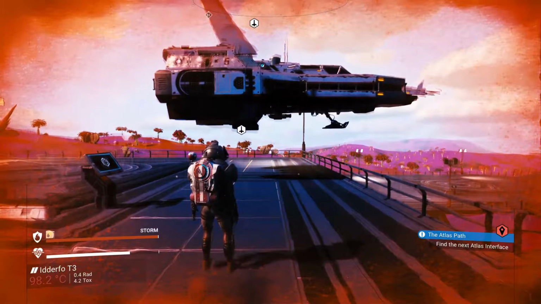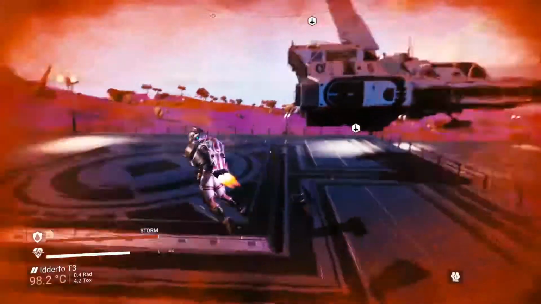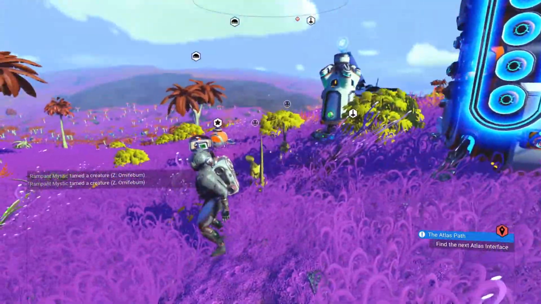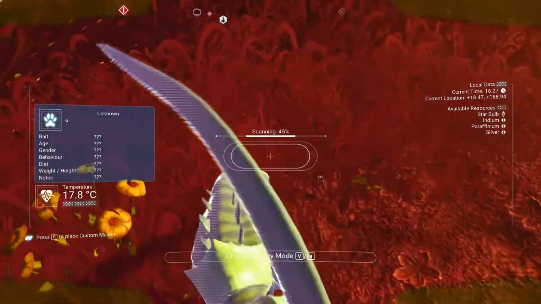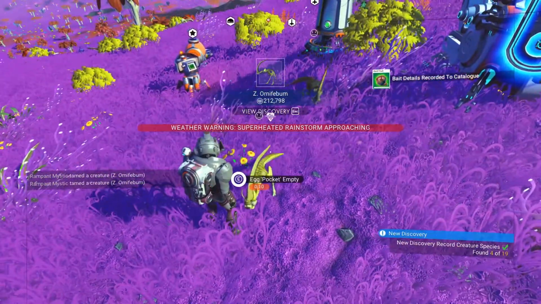Ha! Bet you've never landed on a trading outpost like that now, have you? Look at that. I have no idea how this happened. As you can see, I've actually set up everything now. The thing is that we're getting different animals. They're not like last time. We're getting the ones that give eggs now.